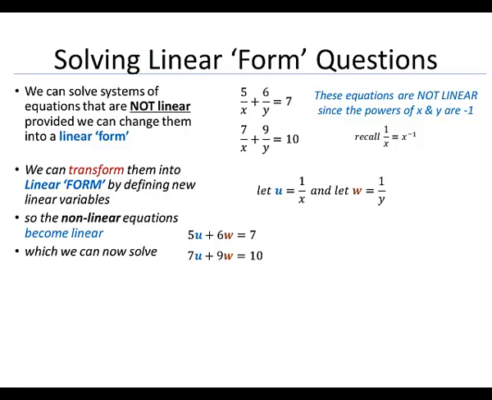We can now go ahead and solve this system of linear equations. And I'm going to use the technique where we're going to focus in on the u variables. So I'm going to want to make the coefficients for both of these u variables the same number. So I'll multiply the first equation through by 7, and the bottom equation through by 7.